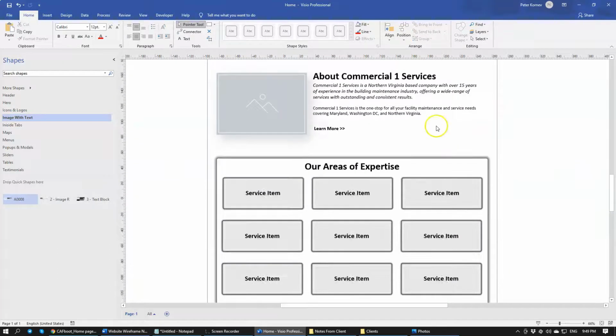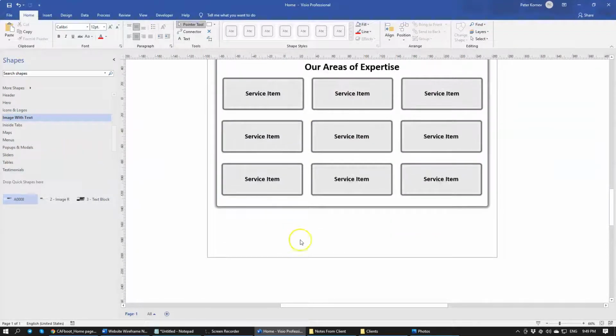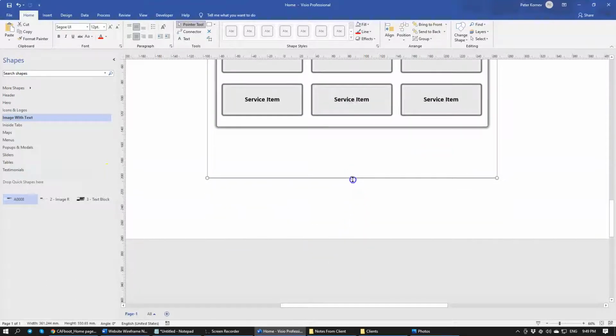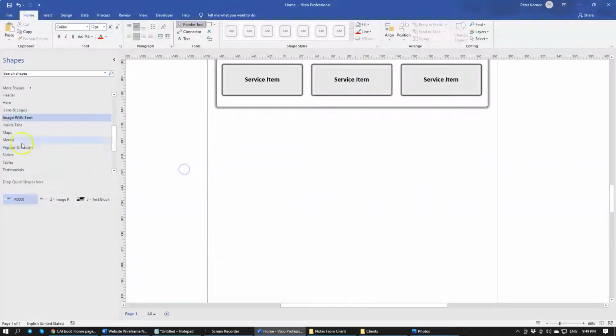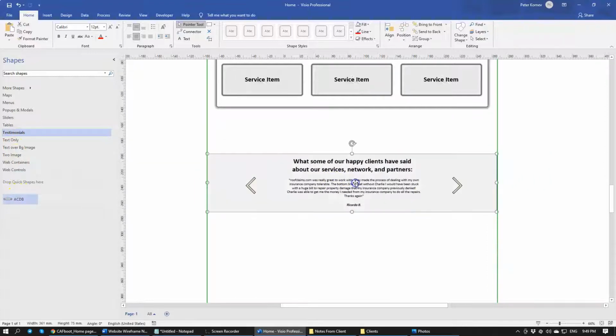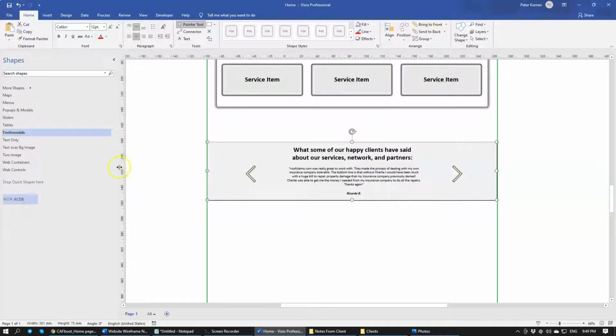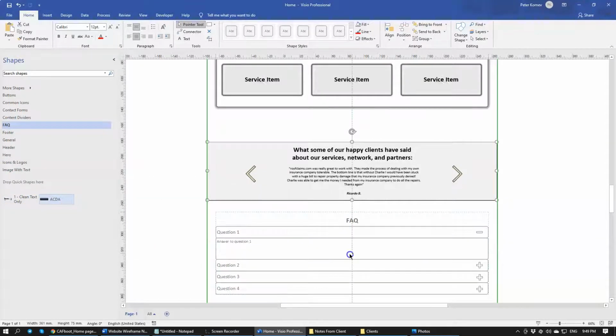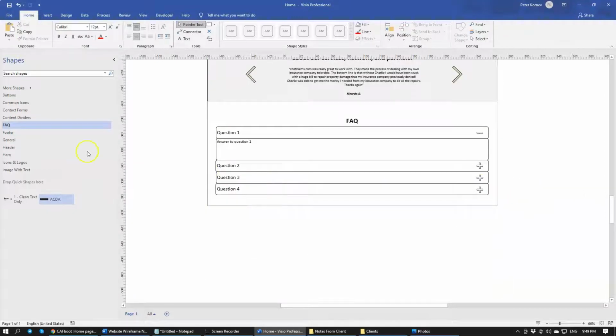Okay, so we have this here, and we have our services. I think it's a good idea to add customer testimonials because it's a service-based business. We need to overcome the trust factor. So we're going to navigate over to testimonials, and we're just going to paste it here just like that. We're going to probably add frequently asked questions into here. Again, my client might want to take it out or leave it here. It's a good idea to have frequently asked questions and probably a contact form.